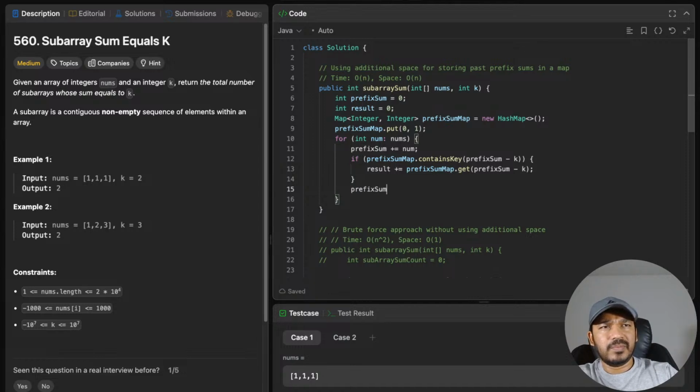Prefix sum map dot put, prefix sum comma, prefix sum map dot get or default, prefix sum comma 0, plus 1.